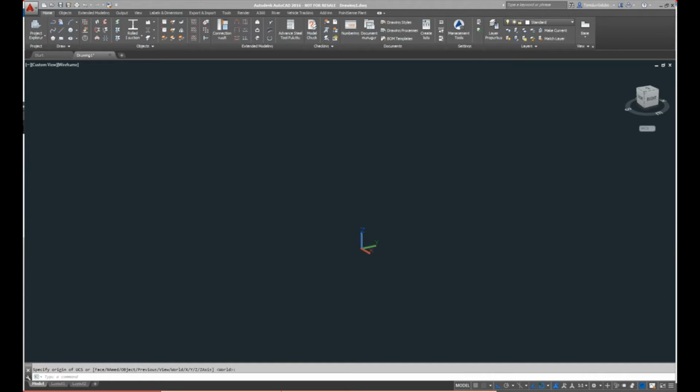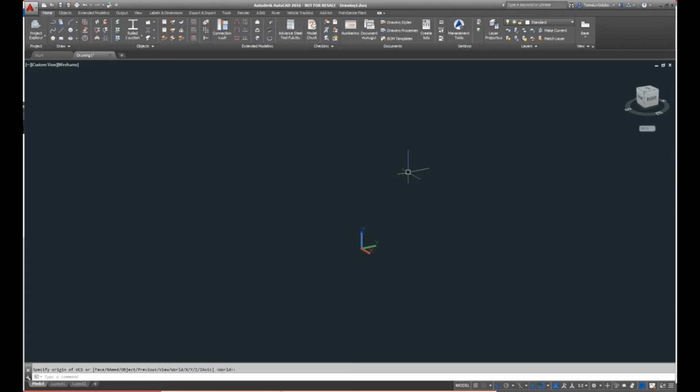And what we're going to look at today is just a feature inside Advanced Steel that's come up a couple times on the forums lately. And it relates to the work planes within Advanced Steel and how items are connected to these work planes. And what happens when you move a work plane, what will happen with everything else.